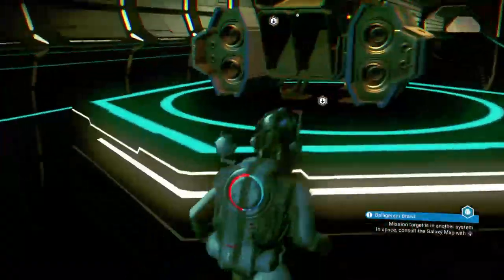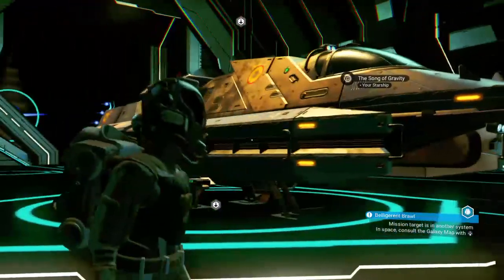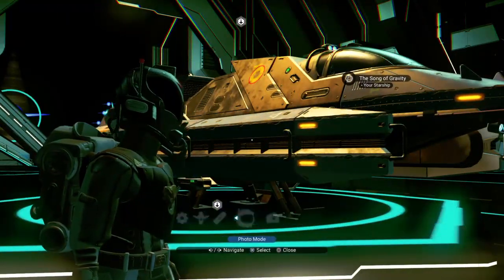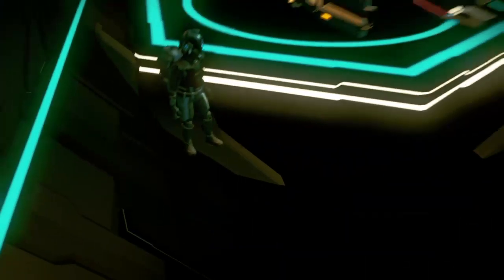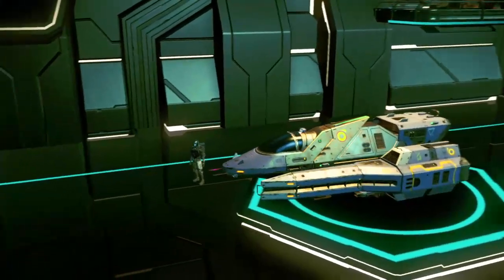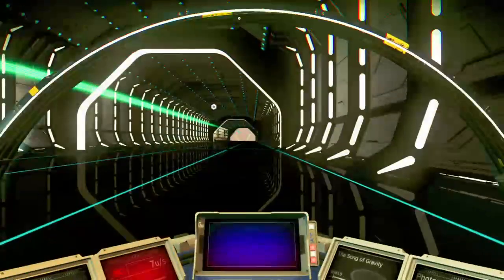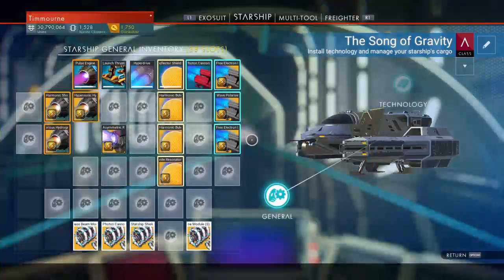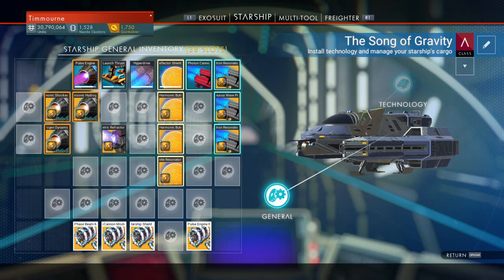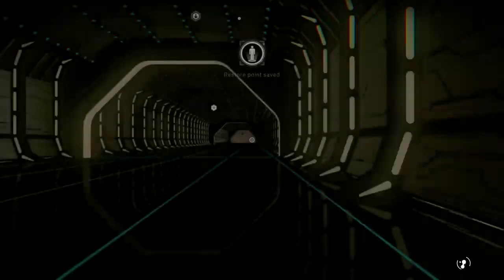I'm going to jump down here to the fighter. This is my little snubby, the Song of Gravity. Let's go ahead and jump into photo mode and back up a little bit so you can see what she looks like. Just a little snub-nosed fighter. It's only an A class. I did not get a C class on this one, or S class, unfortunately. But the layout wasn't bad, and I needed a fighter, so I will take it.